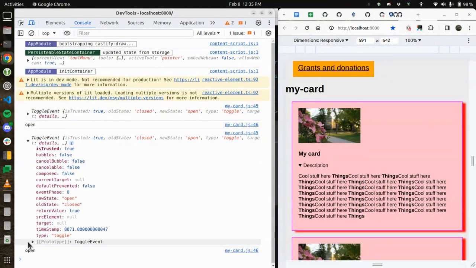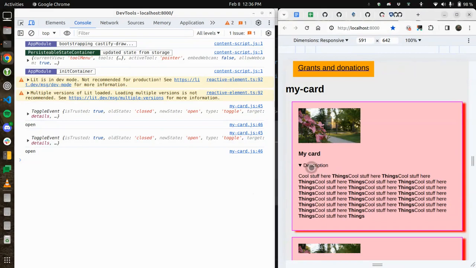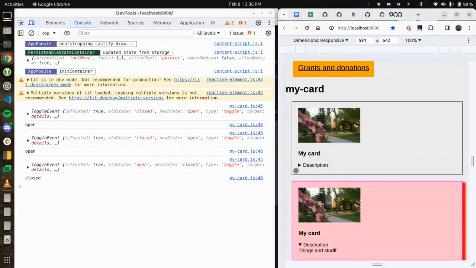The other reason that these events become really important as we go is, this one's not setting target, unfortunately. Click events, especially, will tell you what you clicked on, which seems minor, but if you have a full application, I need the card or whatever to know what part of the card was clicked on, which card was clicked on, what should I do this operation to? So that data is all there when you click, when you scroll, when you toggle in this case, when you check a box. There's hundreds of different event types, and you can even make up your own, as we will later in the semester. Does anyone not get this relationship?